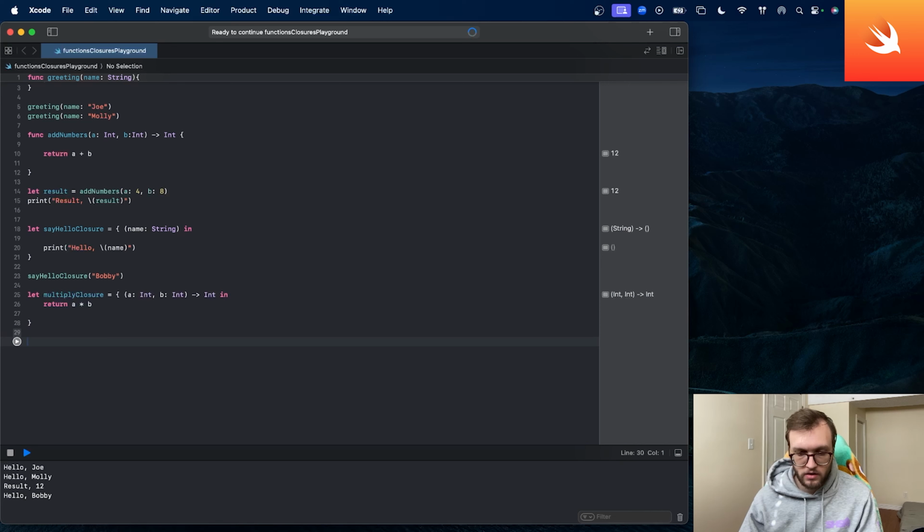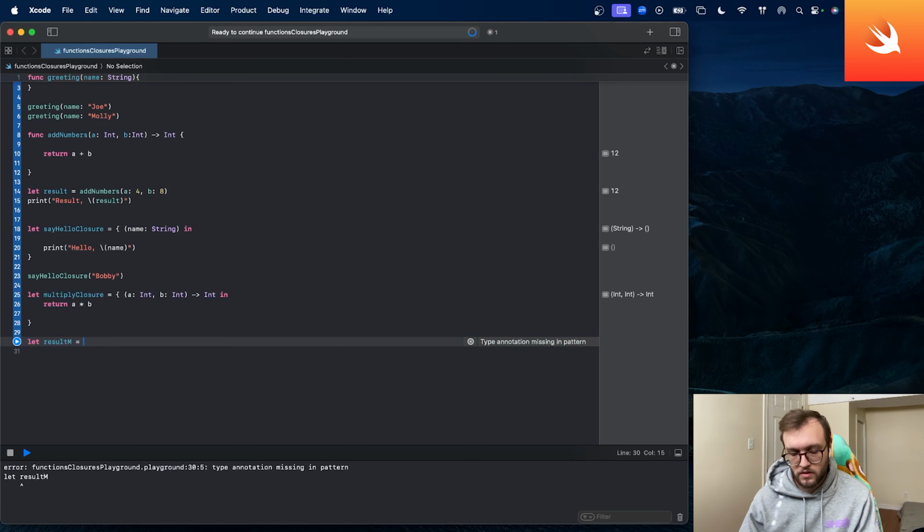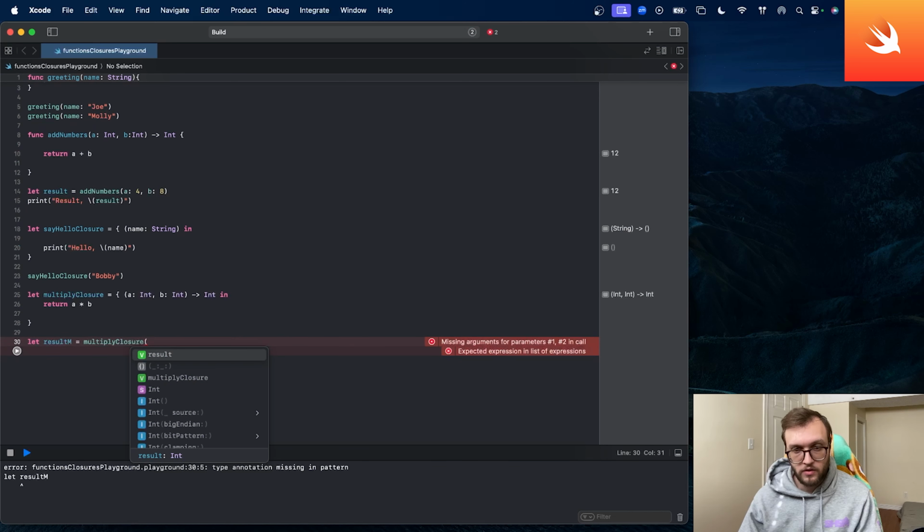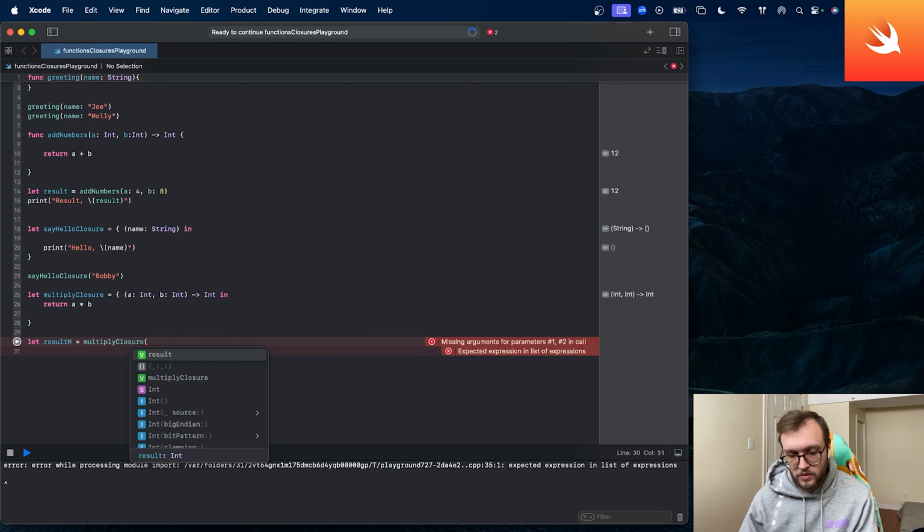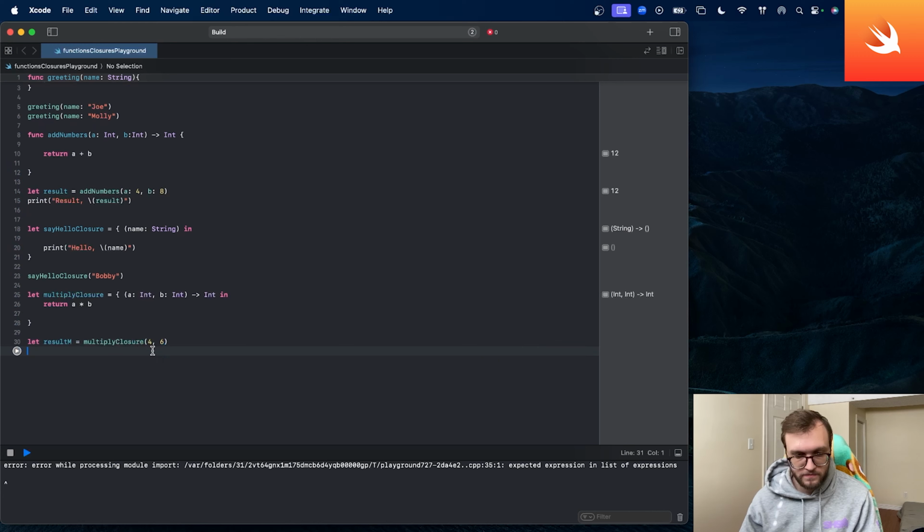Let's then create our result. Let resultM, I'm just going to call it m for multiplication, equals multiplyClosure. We'll put in those parameters here, and we actually don't even need to have A and B. We can just have our numbers. So let's do 4, 6.